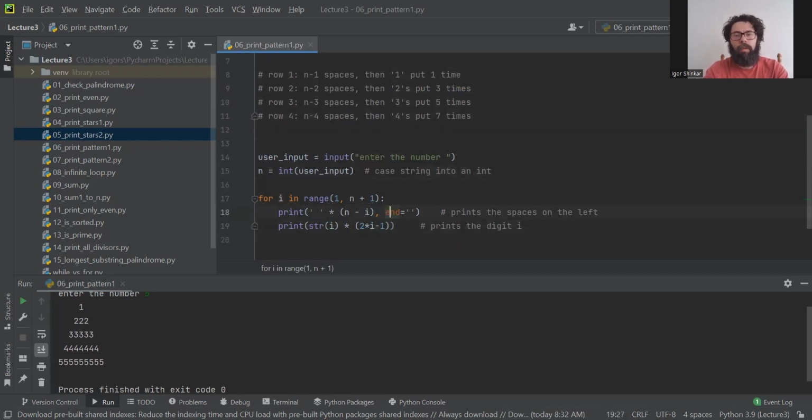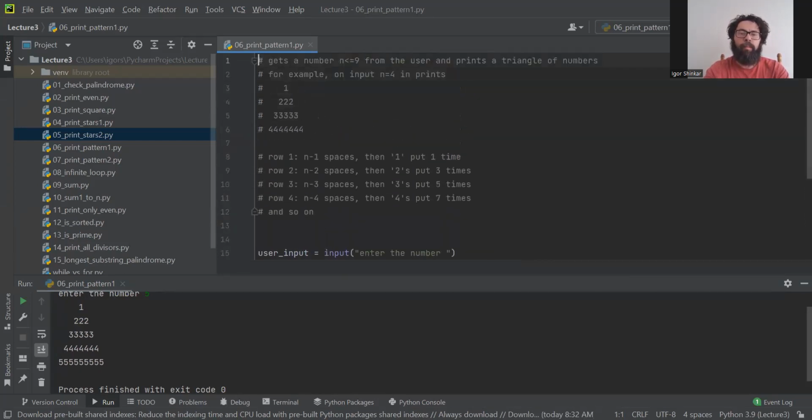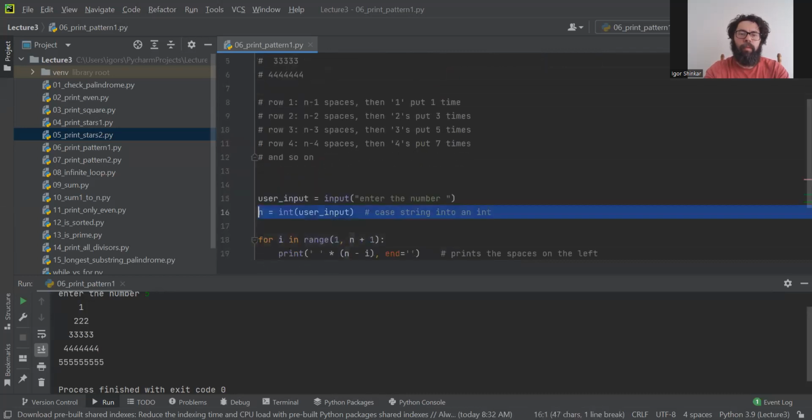That's our example. So first we put n minus 1 spaces, then the second row n minus 2, and then n minus 3, and then n minus 4 until we reach 0. Okay. That's another pattern.